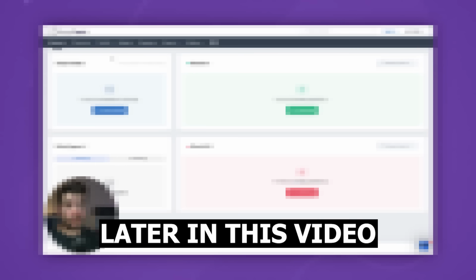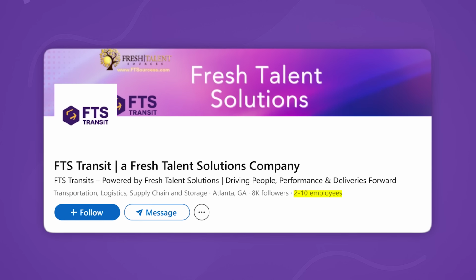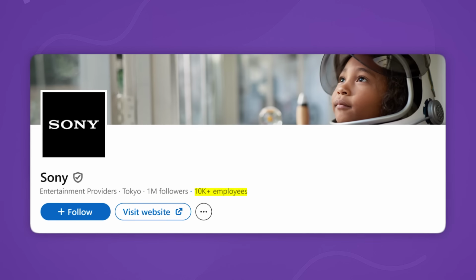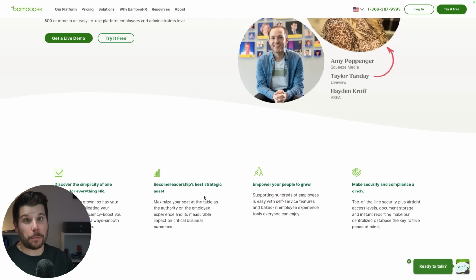And just to be clear, this list isn't a ranking from best to worst, but rather each of the tools mentioned has its own merits. So whether you're a small company that's just getting started out and needs something simple and intuitive, or a worldwide enterprise that needs something with complex rules and policies, you'll be sure to find something that you need on this list. So, without further ado, why don't we dive right into the list with number 1.